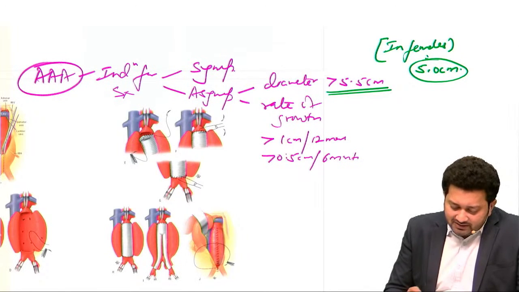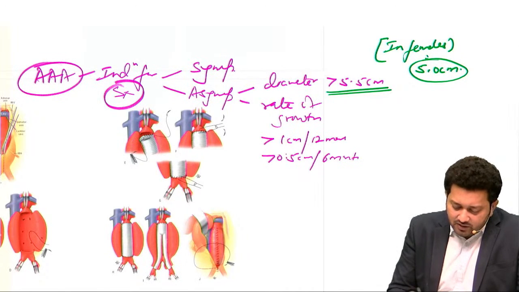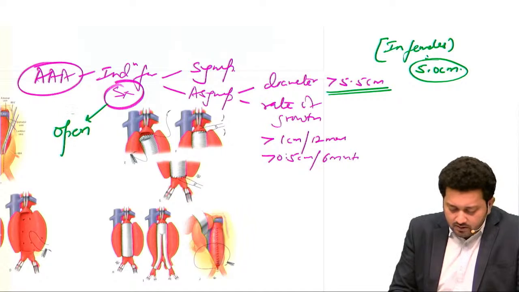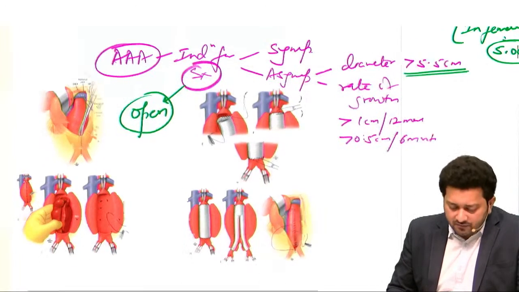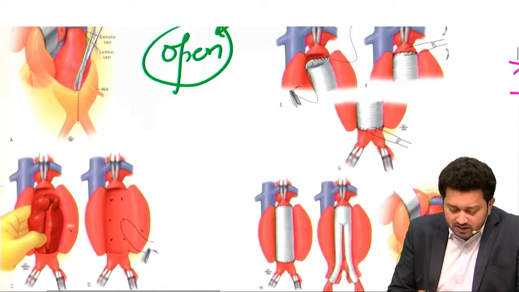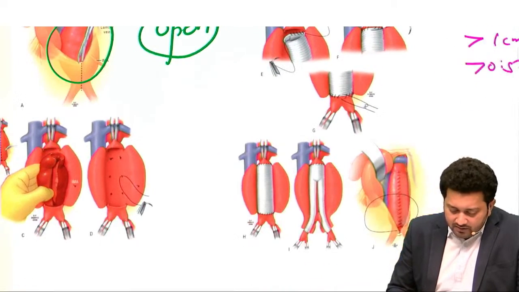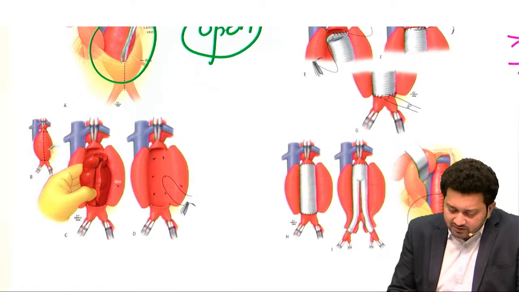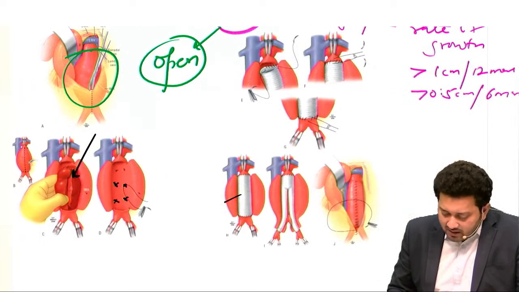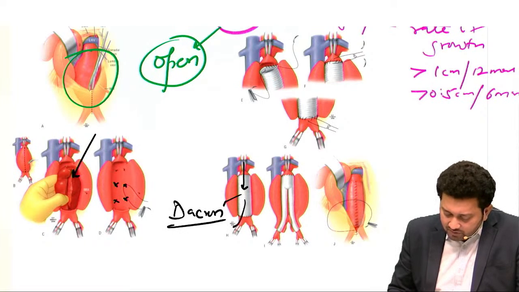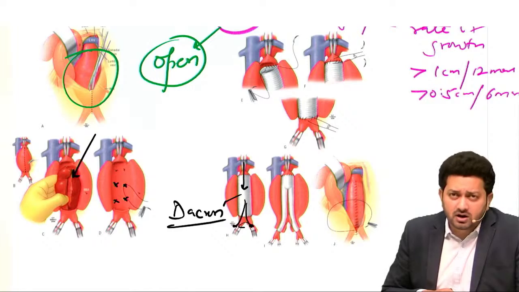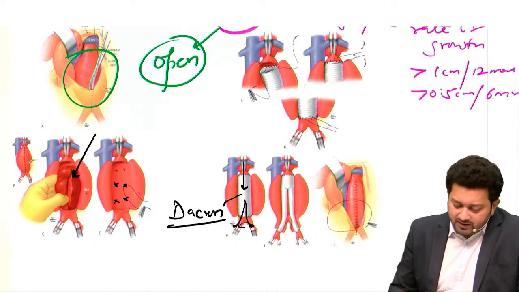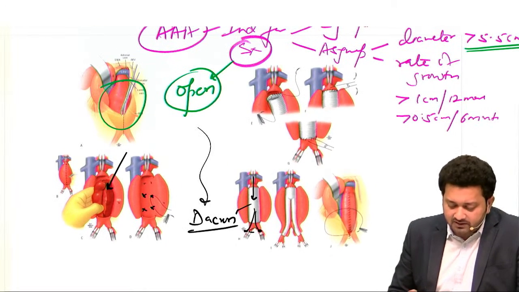So when you do the surgery, there is one open surgery. In open surgery, you expose the aneurysm, and then there is some thrombus inside. Most of the time there will be thrombus. You remove the thrombus. Those small vessels which are opening, you ligate, and put a Dacron graft and close it and come out. So now the blood will go through the Dacron graft and it will not rupture, it will not bleed. Okay, so fine. This is the open Dacron graft replacement.